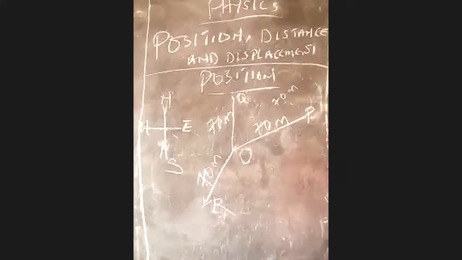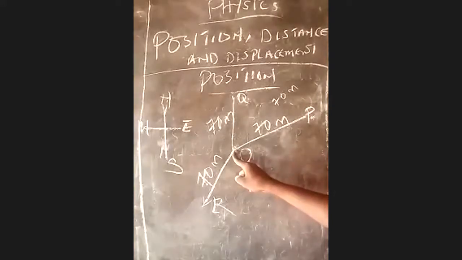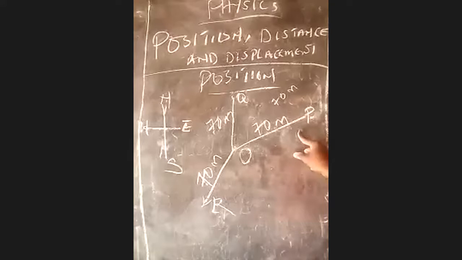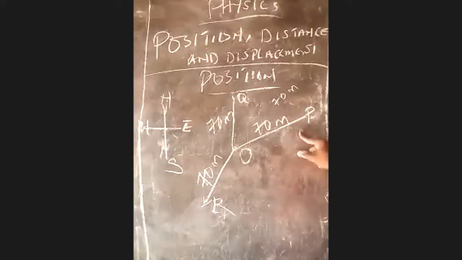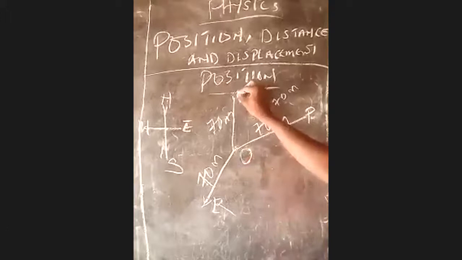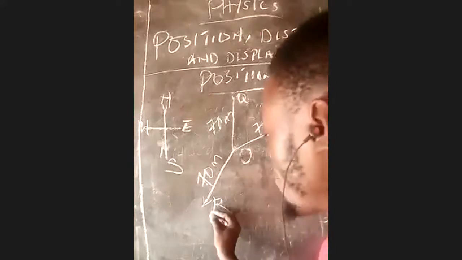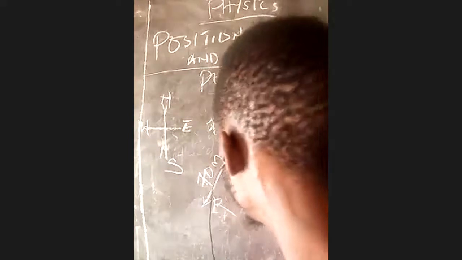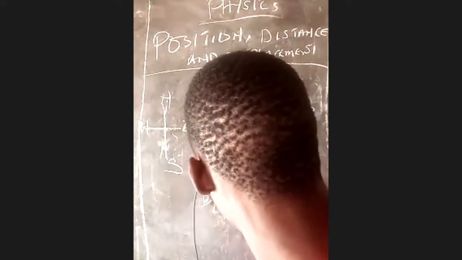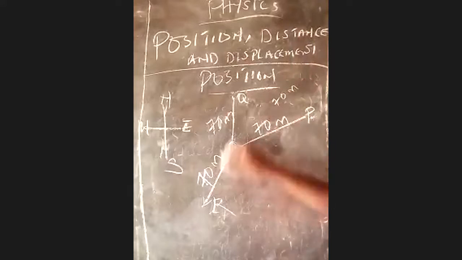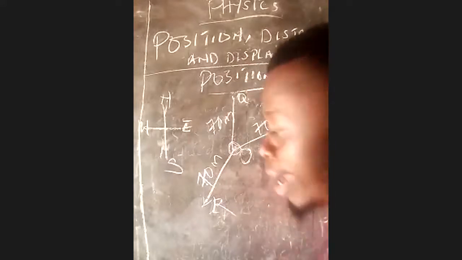So that is what they are saying: if the body at point O travels 70 meters in the eastward direction, then its final position is at P. If northward, the final position is Q. If southward, then its final position is at R. Just know that the movement of the body starts here from point O, and wherever it reaches, either in the north, west, south, or at P, R, Q, that is the body's final position.